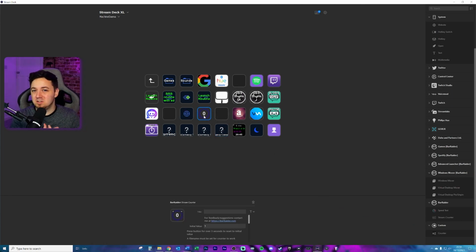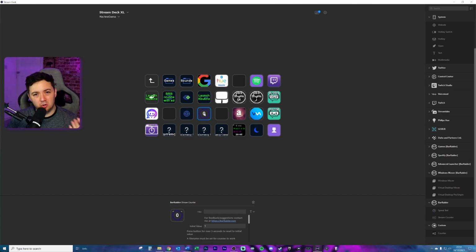Now, there's all kinds of uses for this, but you're probably wondering what the main use is. Well, by pressing this button, for example, in a game every time you die or giveaways and things like that, you can press it here and it can actually output to a text file. That text file can be read on OBS Studio, which can be pulled onto your stream and displayed somewhere, perhaps as part of your camera overlay or as part of your stream overlays.